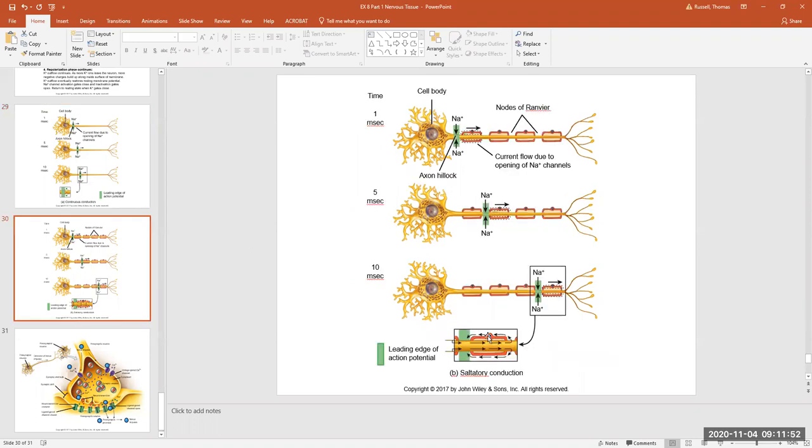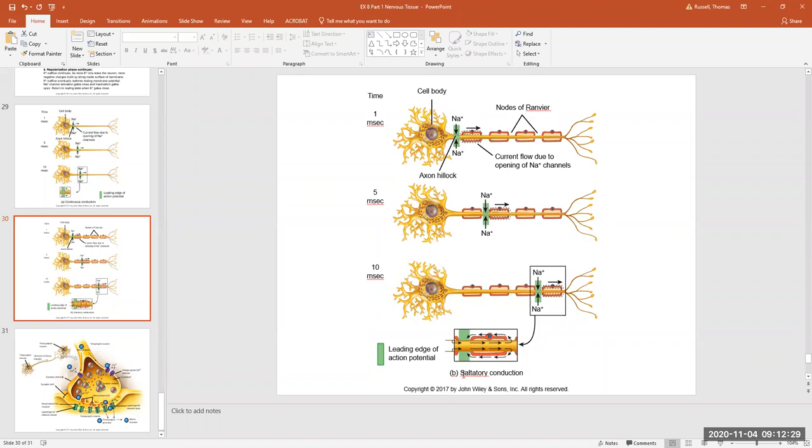However, here we have a neuron that's myelinated, so certain patches of it are insulated. And so what we see here is the electrical potential actually jumps to these little nodes. In between where we're myelinated are little indentations called the nodes of Ranvier, at least out in the peripheral nervous system. And so the action potential would start at the axon hillock, the initial segment and trigger zone, and appear to jump from one node to another one.